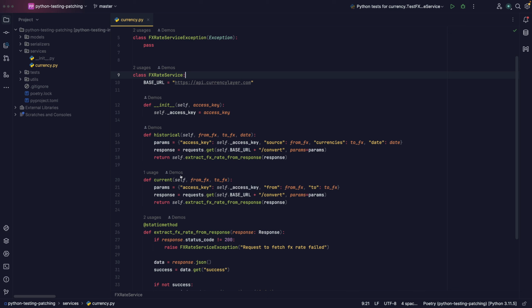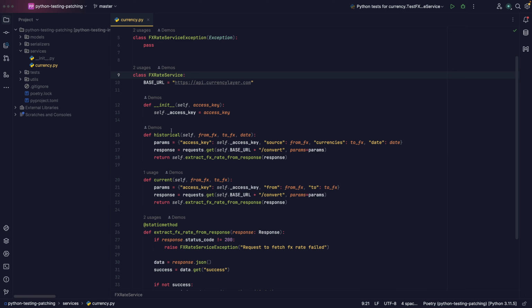So for the current method, we have a from FX and then a to FX. These are the exchange rates. Here we could have EUR and here we could have USD, basically saying we want to convert from euros to dollars currently.